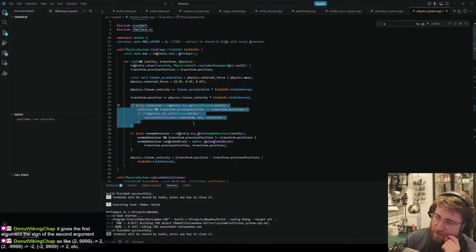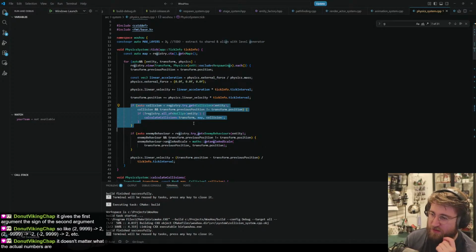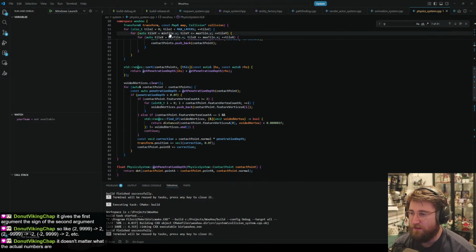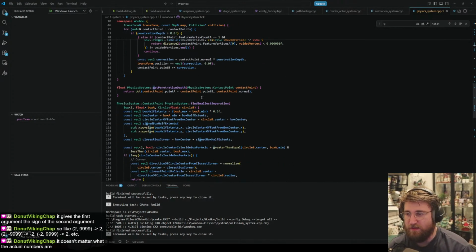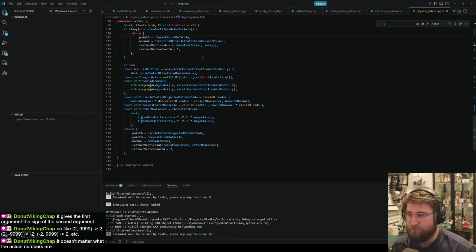Well, actually, I guess this code does have to be in the physics system because ideally you'd calculate positions and stuff from here before setting current position. That makes sense.